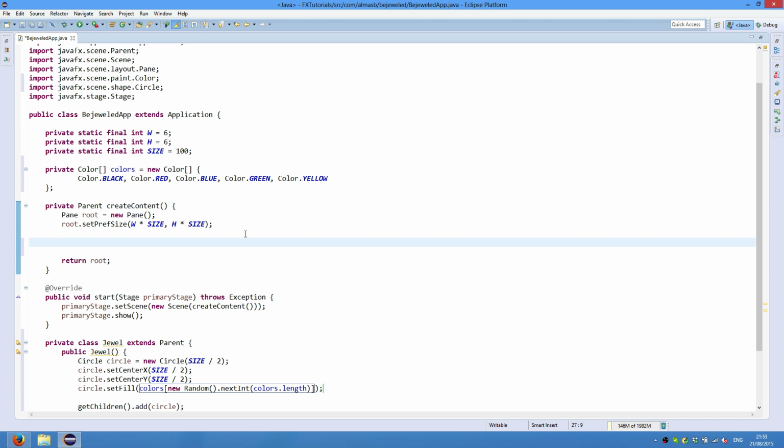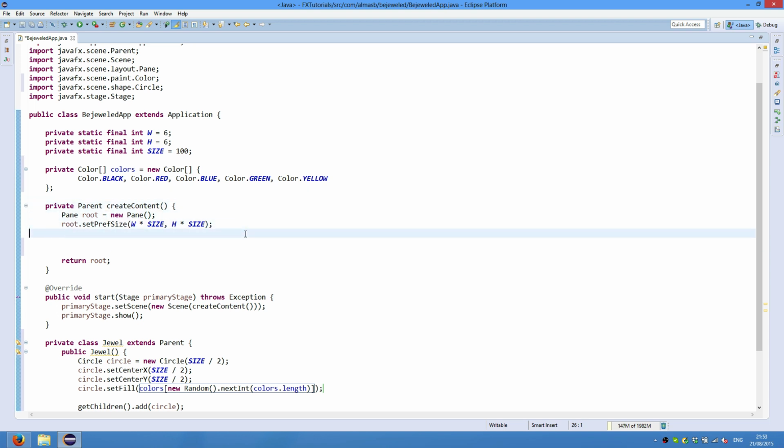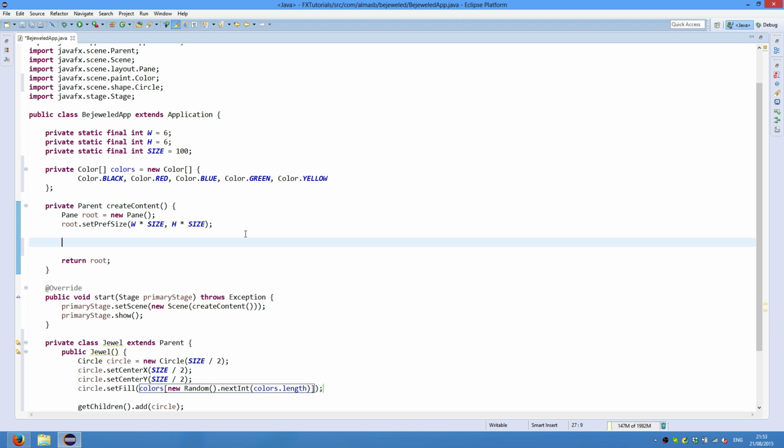Now we will need to populate our screen with jewels. So I've already used grid method, grid technique in one of the previous tutorials, so I'm going to use Streams API in this tutorial. Streams are really cool, and many things can be done using streams. And I wonder if we could complete this tutorial using streams only. Alright, so we need to have, what, 6 by 6, meaning 36 jewels.